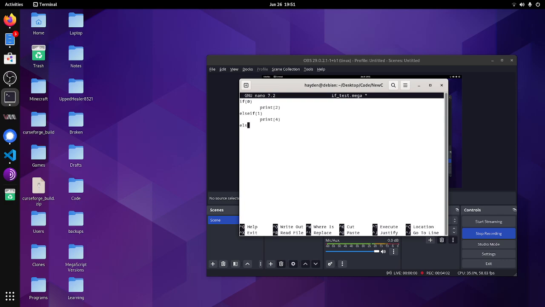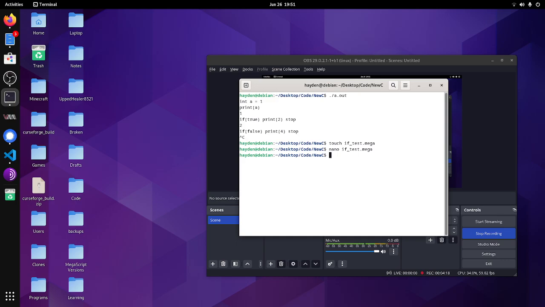And of course we're also going to have a regular else, and we're going to print 8 if that quota is met, or whatever. I don't know how words work. Anyway, there's that, and now we load it.